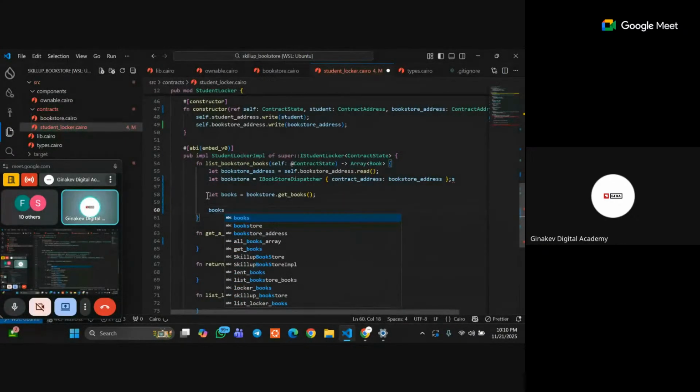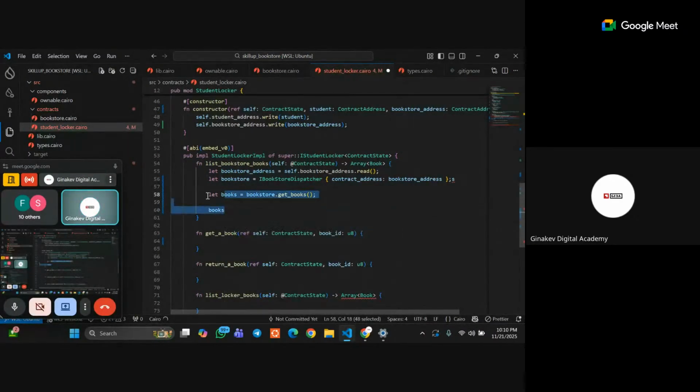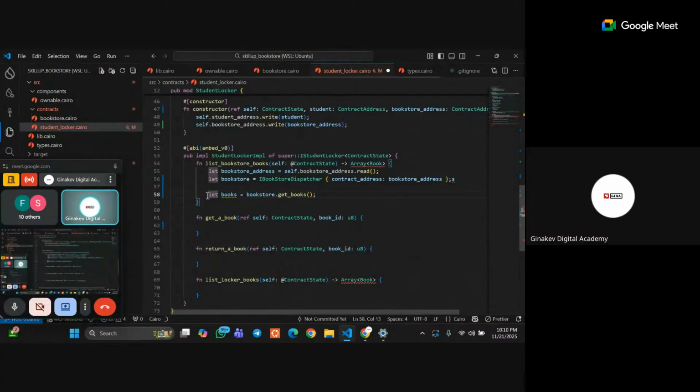It's going to return our books, but there is no need to do this. Never use a variable where you don't need a variable. That's one thing I do, because variables cause leaks and all that. So I just did bookstore.get books. I did not put a semicolon, which signifies that I'm returning whatever this function returns. Does anybody understand?